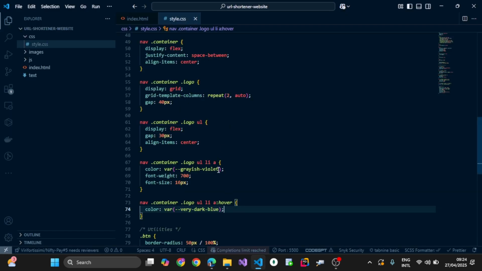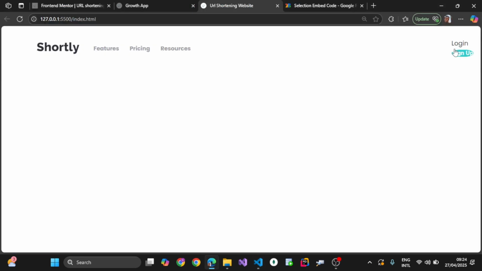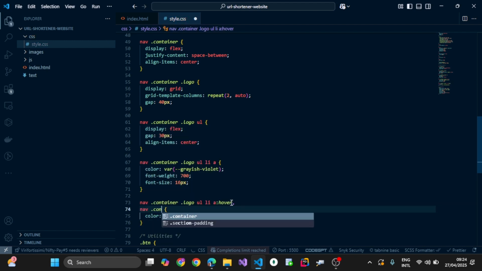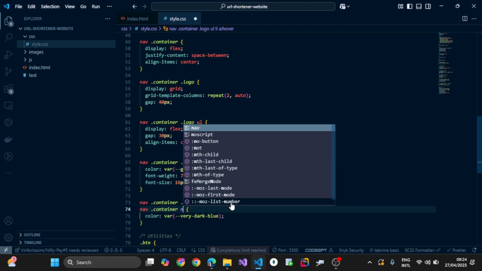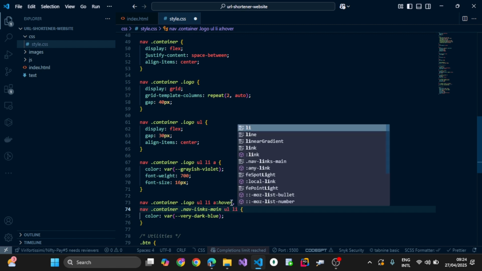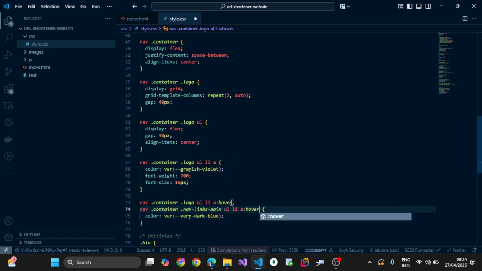Now we want to also do that for this one here. So let's also add this. You can say nav, the container, the logo. Okay, it's not the logo. The nav links main UL hover.